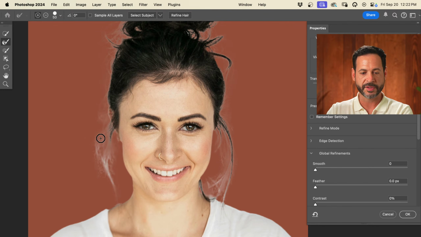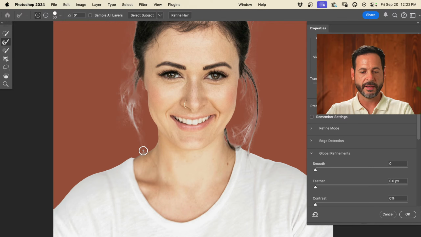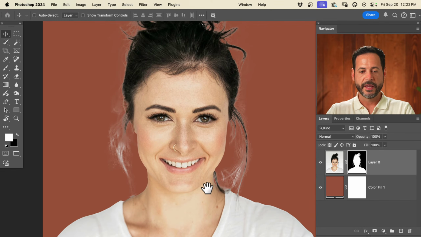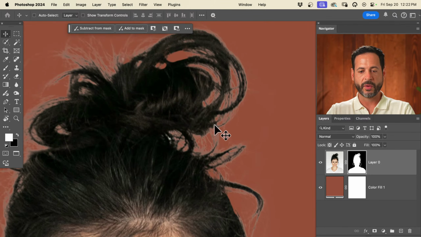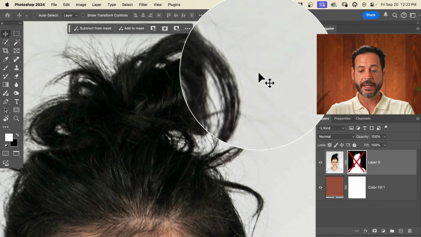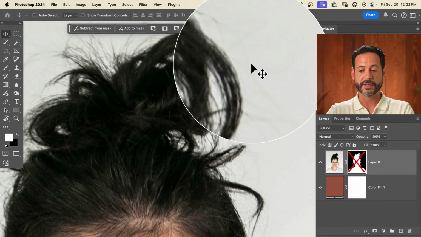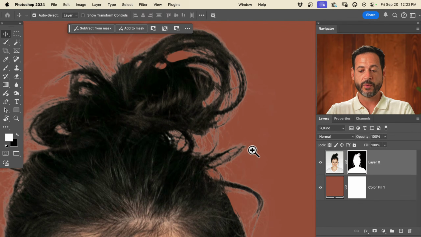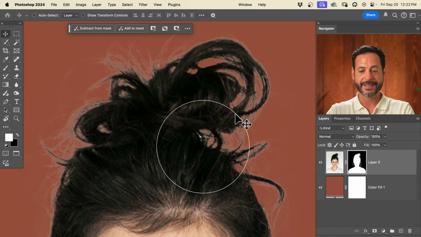So the first selected mask was basically just for the body outline, and now here we're gonna do the hair. All right, let's go ahead and hit OK. Now you may look at this and think, okay, we still have this fringing issue, where I'm still seeing the light color. Remember, she was originally on this light colored background, but now we're putting her on a dark background and we're still seeing some of this color.